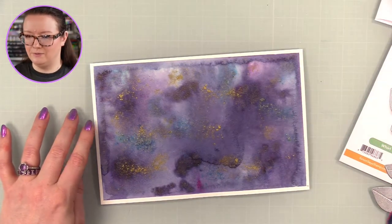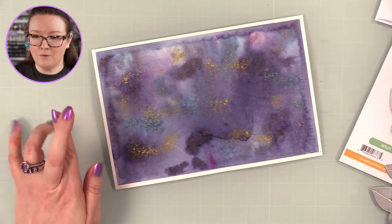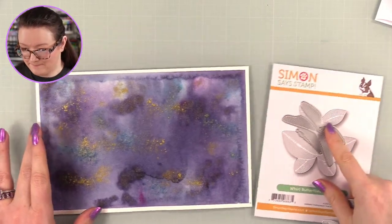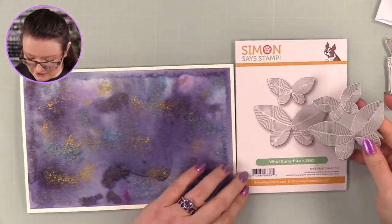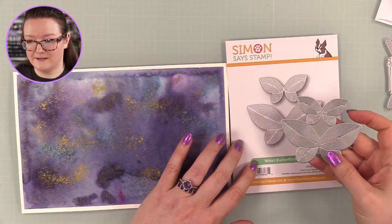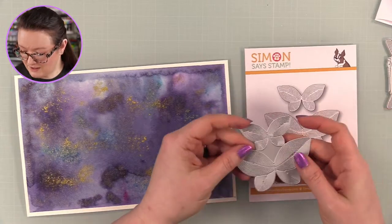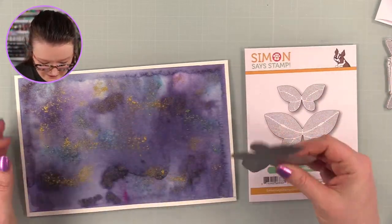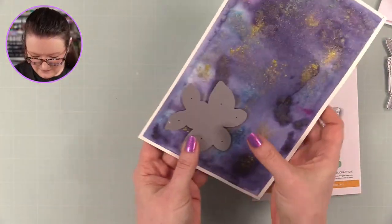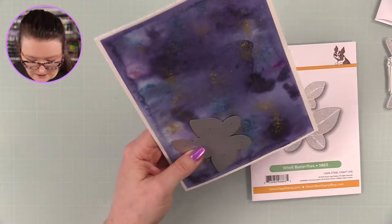Let's just get back to making fun things. And let's just hope that this works. So, I got my shimmery background that we made. That's super fun. And then I have the new Whirl Butterflies die set. That's super, super fun. And we're just gonna die cut these from this background. And we're gonna do it a couple times.